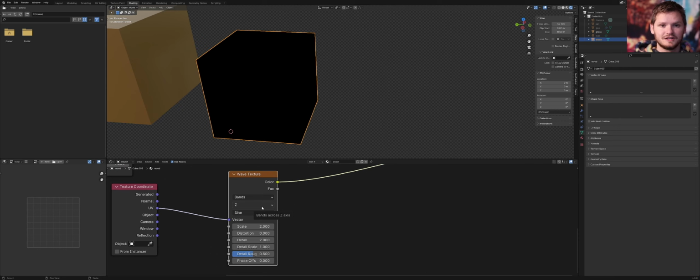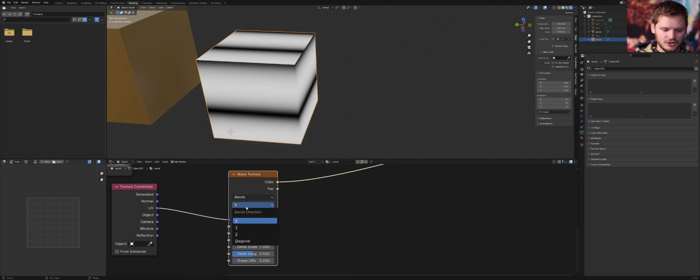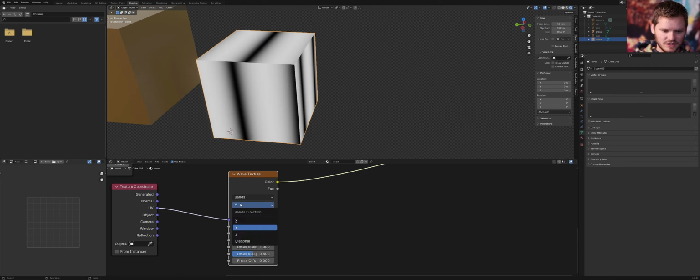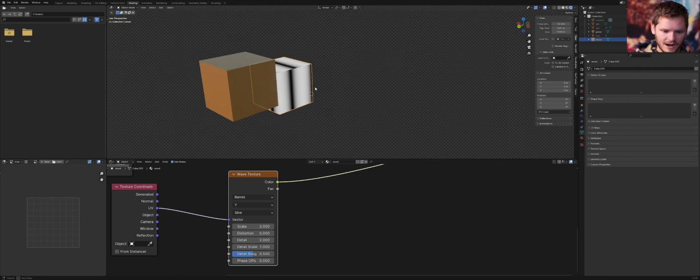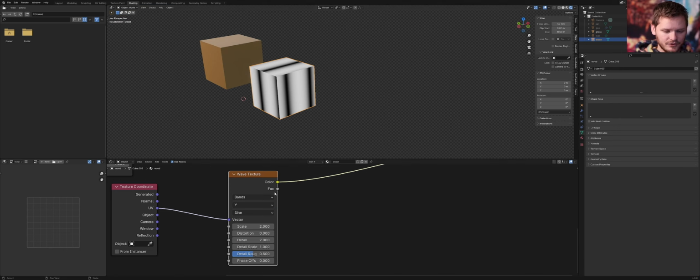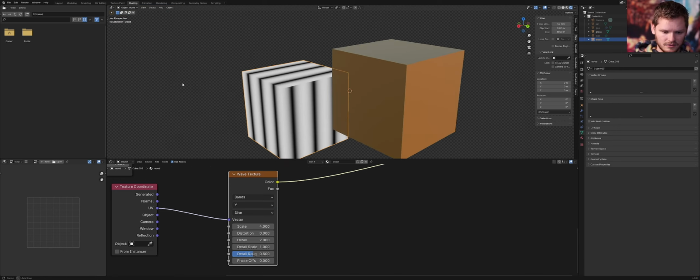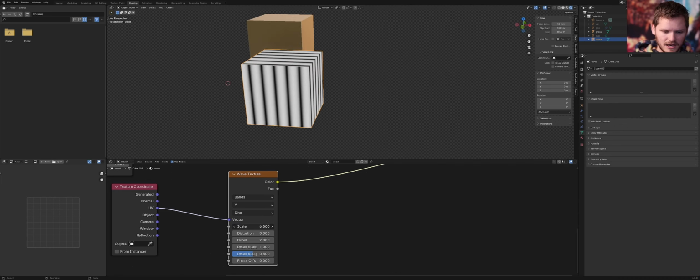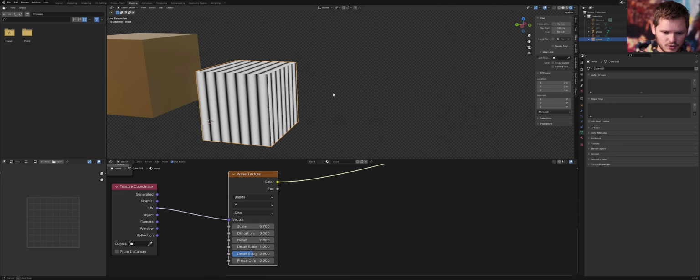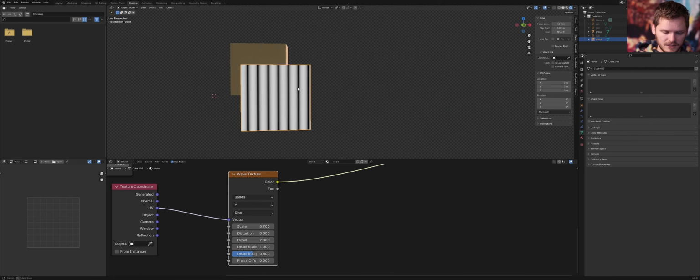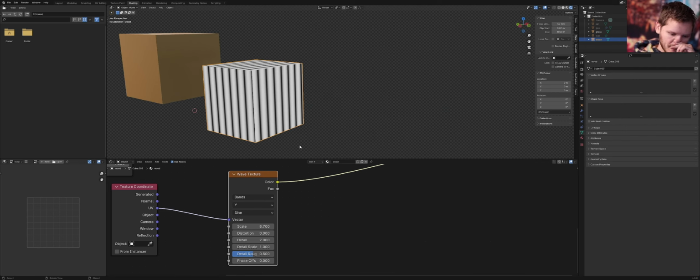UV map is a 2-dimensional kind of operation. So I don't want to use the Z-axis. It doesn't exist. We either want to use X or Y. Okay, so now this boils down to basically modifying our... I mean, that looks pretty good, actually. Modifying our UVs, although this seems to have been a little hack immediately. You know what? Let's just use that.